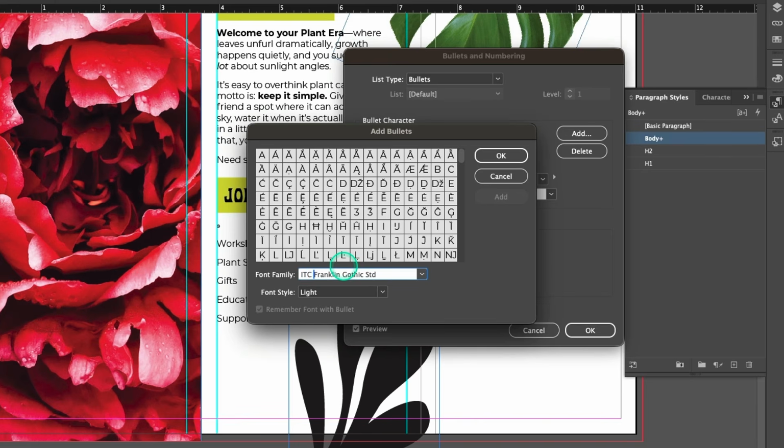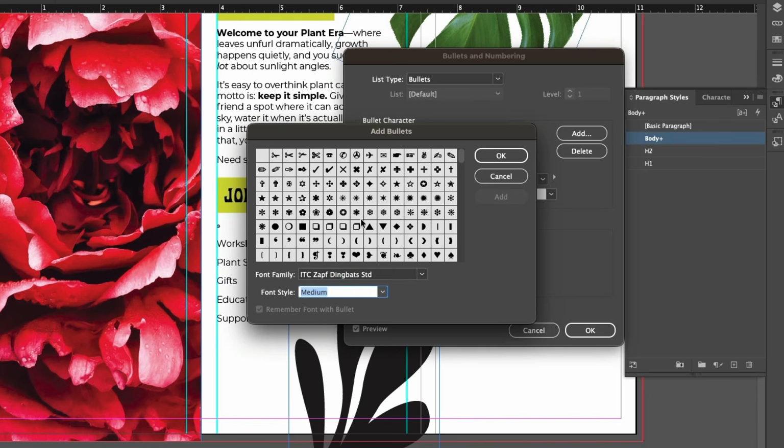Down here under font family, we're going to type ITC space ZAPF, Z-A-P-F. This is going to bring up the ITC Zapf Dingbats font. Then press tab. That will change over the font. Now this font, if you followed along and set up everything at the beginning, you should already have installed or activated. So now we're going to come up here, and I like this really big, thick, chunky, bold X. If we hover over this, we see that this character is called heavy multiplication. And I think that's perfect for this bold brand.